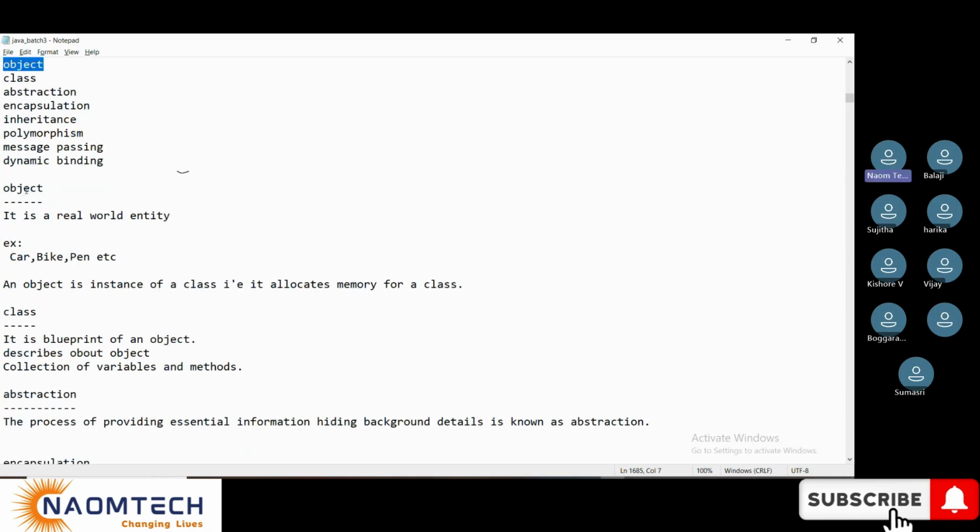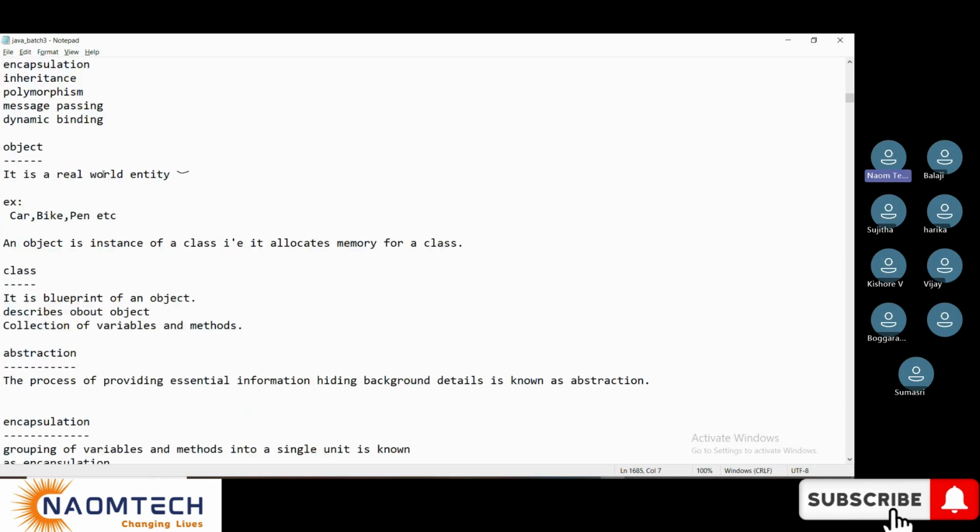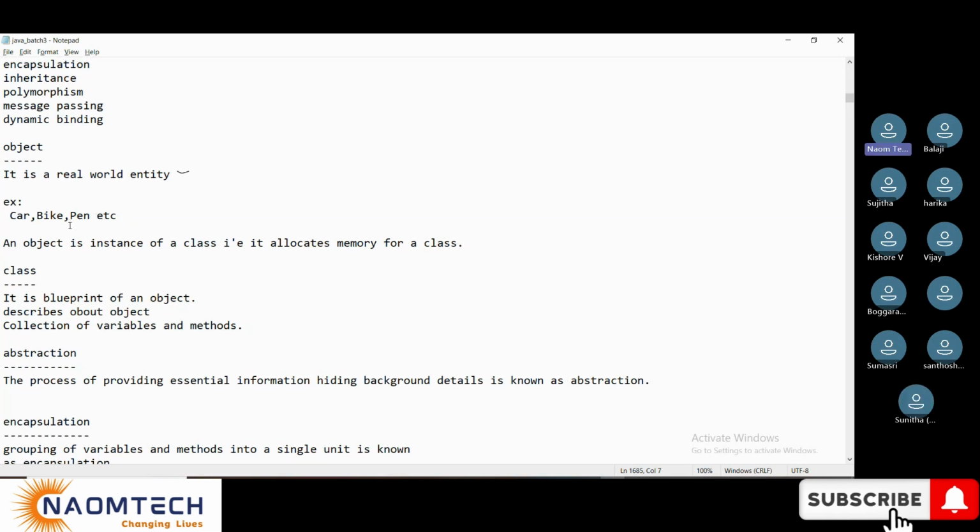An object is a real world entity. For example, you take a car, bike, pen, etc. All these are objects. Another technical definition is that an object is an instance of a class, that is, it allocates memory for a class. What an instance of a class is, or how it allocates memory, we will see when we discuss an example of object and class.